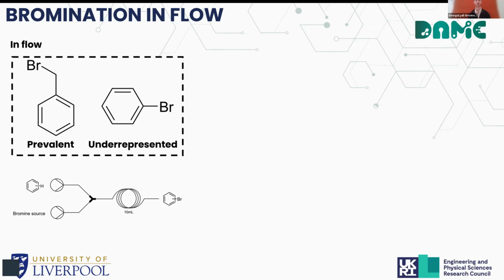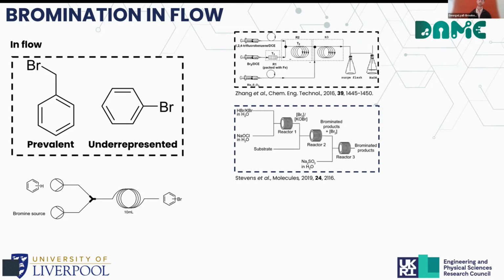However, in comparison, aromatic bromination procedures are comparatively underrepresented, with only a few examples covered in the literature. I'll list some of them now. So here, these first two examples either make use of molecular bromine or generate the bromine in situ, in the second case from HBr and KBr.